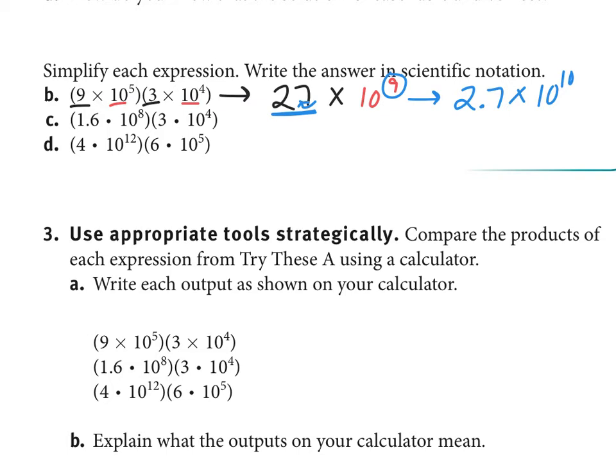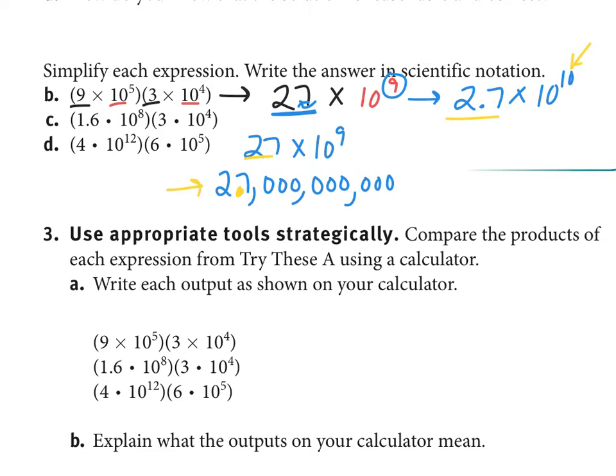Just to show a little more detail on that step, again, we had it originally as 27 times 10 to the 9th, right, which means 27 with 9 zeros. But to correctly write scientific notation, again, it can't be 27. It would need to be 2.7. So this same number right here in scientific notation would be 2.7, and now there are 10 digits after the decimal place. So that's why my exponent here became a 10.